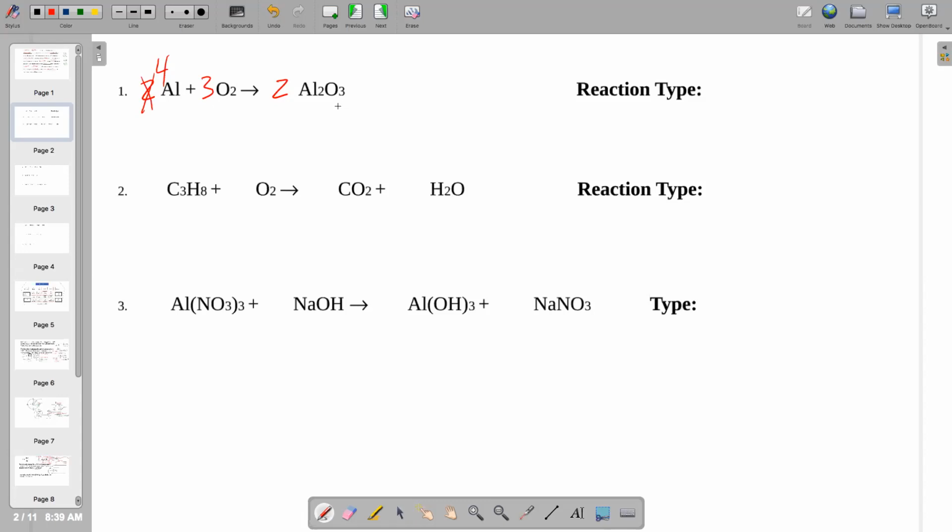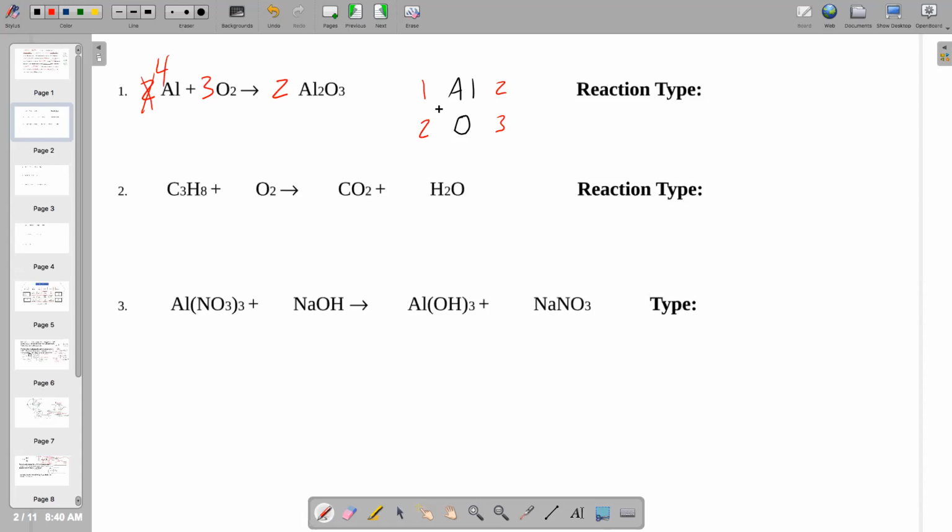Let me show you another way to deal with this idea. I showed you before, you can make a list of the elements that are in the reaction. There's aluminum and there's oxygen. And then you make a list of what's starting. There was 1 aluminum, and then there were 2 oxygens. These are the reactants. And for products, there were 2 aluminums and 3 oxygens. A little hint is, if by comparing the number of reactants and products for each of the elements, you have something where the least common multiple is going to require you to multiply both of the values by something, then you should balance that one first.